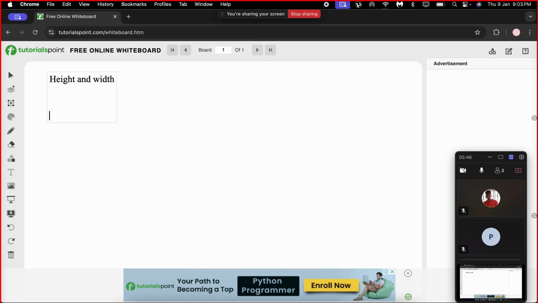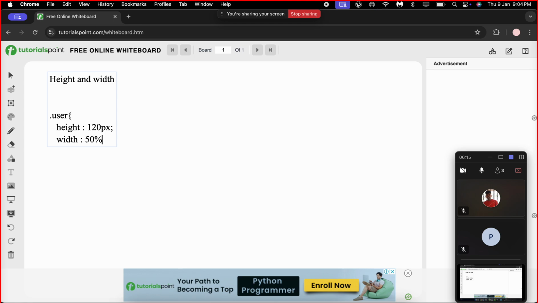Suppose we imagine a class called user. We can give the property height as 120px and width as 50%.